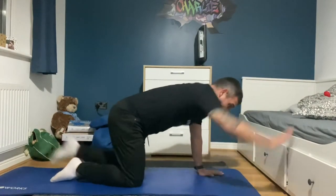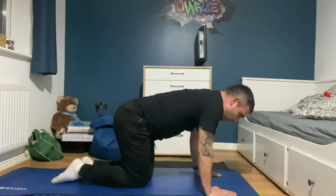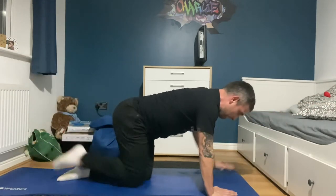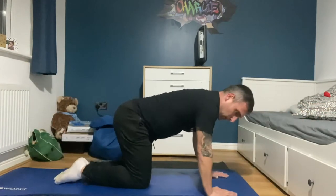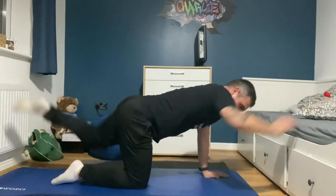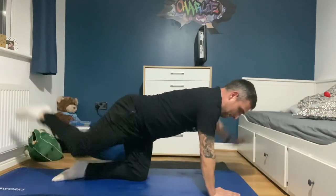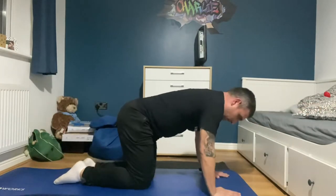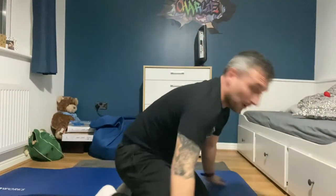I'm gonna go this one, got a niggle on my shoulder, so keep it going. Pick the variation that suits you, holding that position at the top, working that core. Four, three, two, one. And we're gonna go back to the start. Rest there. Come back on your bum.